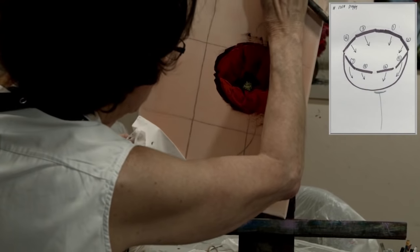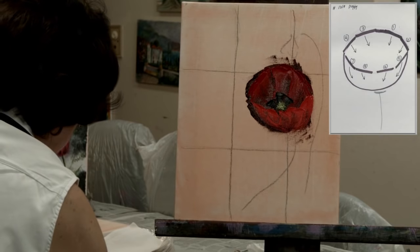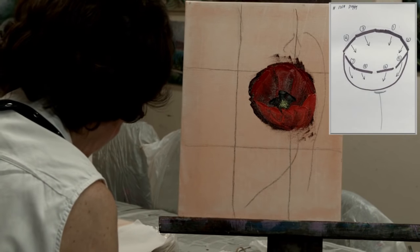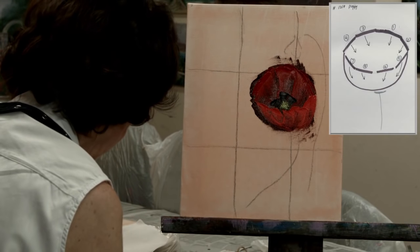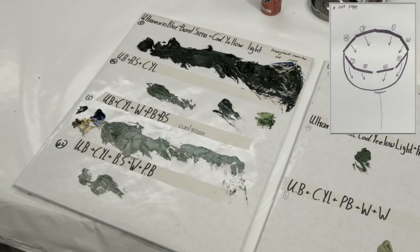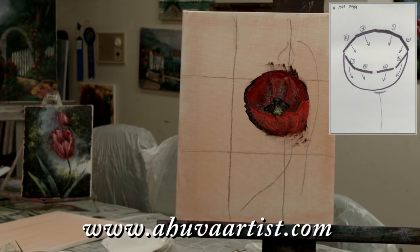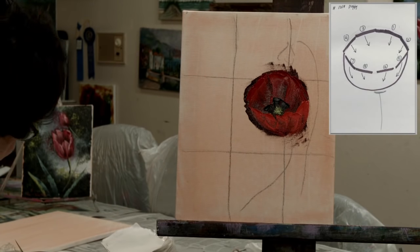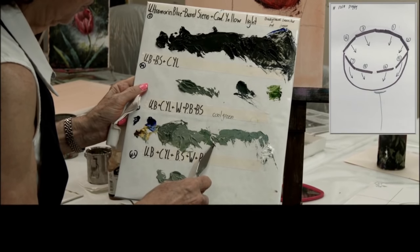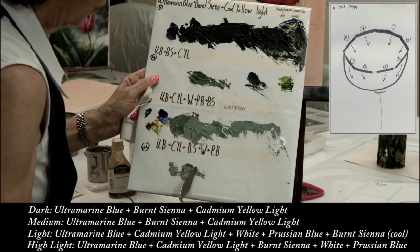Now I'm ready to do the background. I'm going to use a larger knife, and if in this step I have to go very slow, in the next step I can be free to use large strokes to put my background color first. I mixed it from ultramarine blue, burnt sienna, cadmium yellow light. Here are my greens, the dark, the medium, the cool color, because the poppies have cool color green leaves, and then the highlight for the leaves.